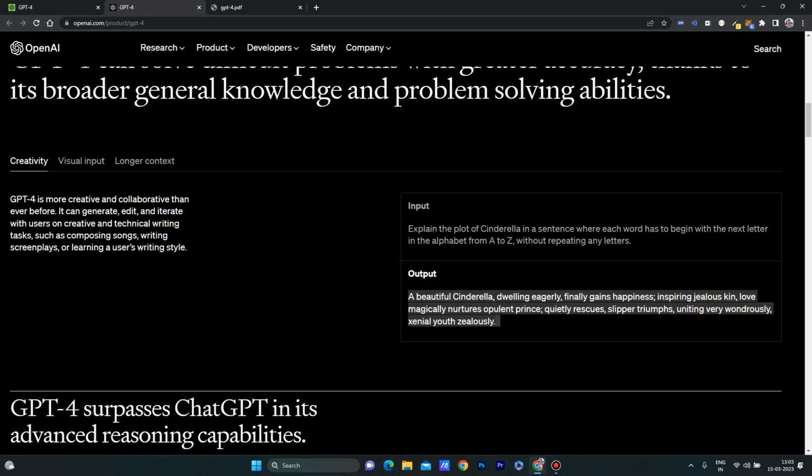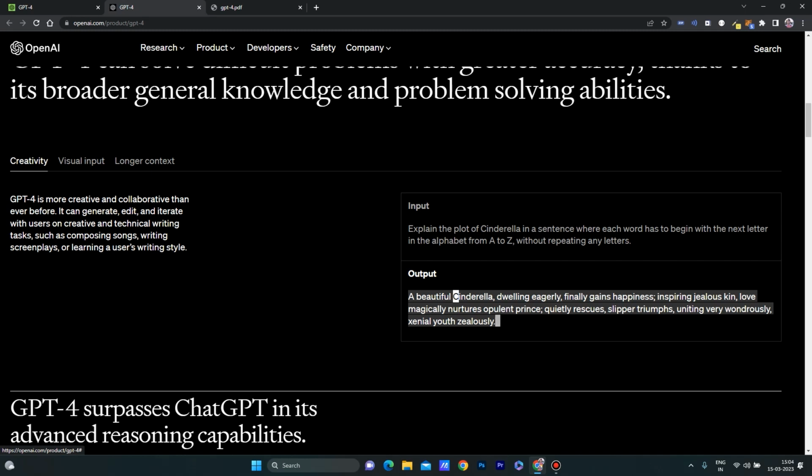So every word starts with the alphabetical sequence, as you can see, A, B, C. So this much intelligence has been put into GPT-4, which can perform immensely well in terms of content writing, technical tasks, as well as blog posting.